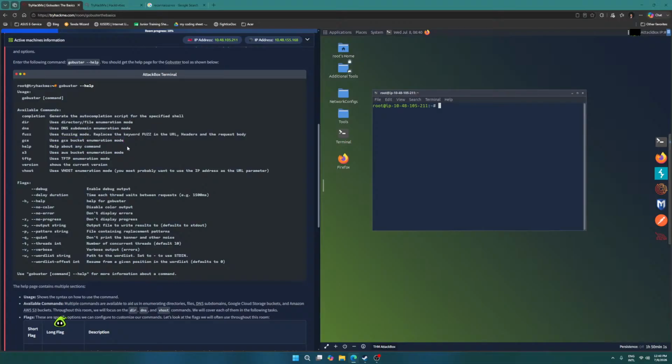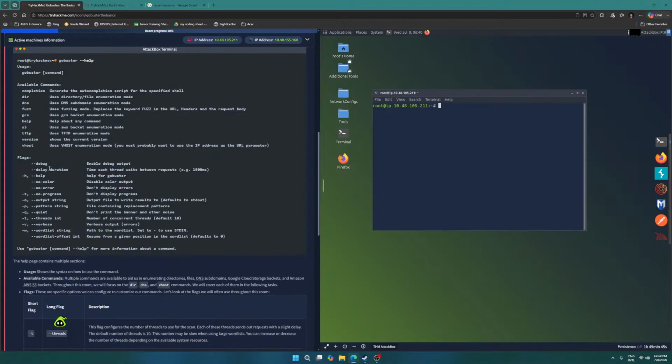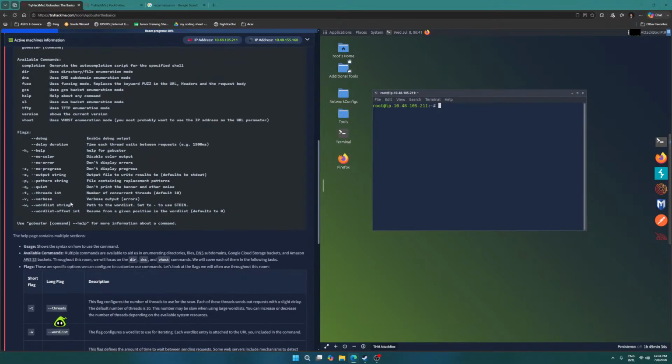GCS uses the GCS bucket enumeration. I think it's Google Cloud Storage. Then S3, and TFTP. I don't know what TFTP is actually. Version shows the version, vhost is for virtual hosting, and then the flags. We got debug, help, no error, verbose output and so on.